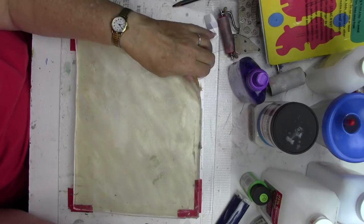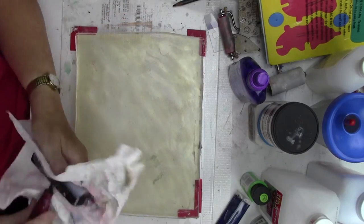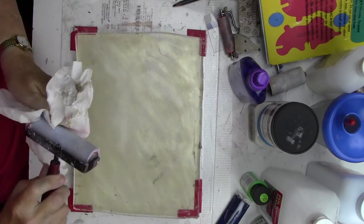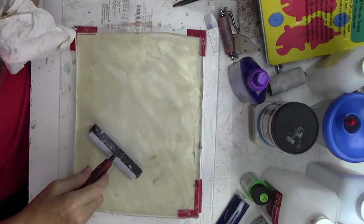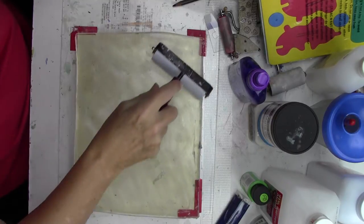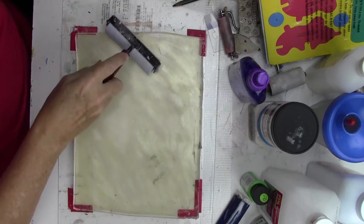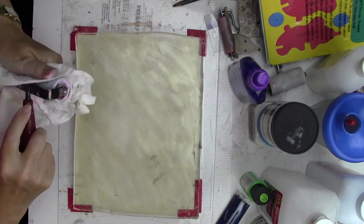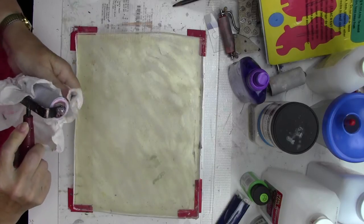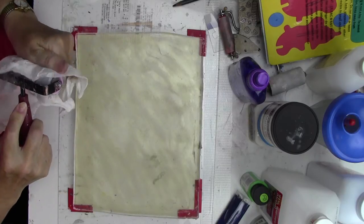Now, the first time I laid my roller, my brayer, down on it, it got stuck. And I was like, oh no, because there was sugar in this recipe that was part of Shaz's recipe. I combined it with Lindsay's recipe. Anyway, when I first put it down, I thought this is not going to be good because it's sticking.